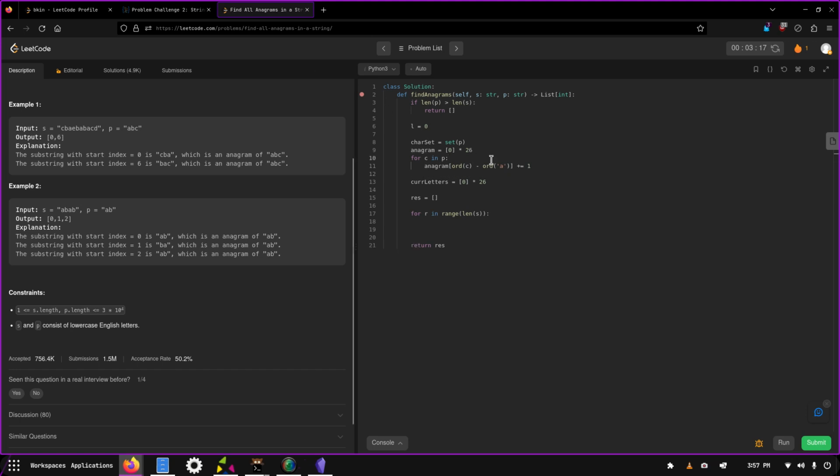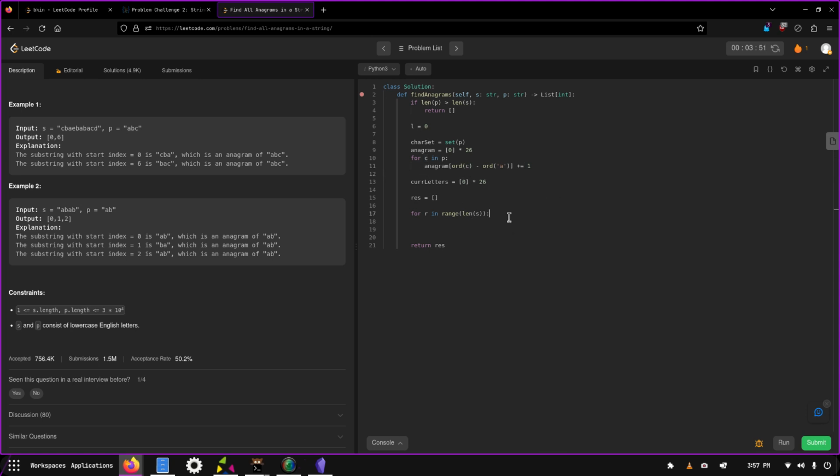Okay, so what this does is it basically converts a character to, I'm not sure if it's an ASCII value, but either ASCII or Unicode, and then it subtracts the ASCII or Unicode of A from it, which gives us A should be equal to 0, B should be equal to 1, C should be equal to 2, Z should be equal to 25.